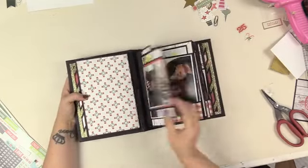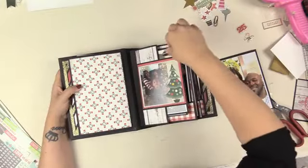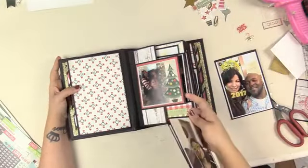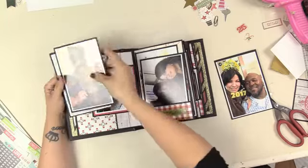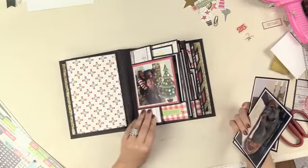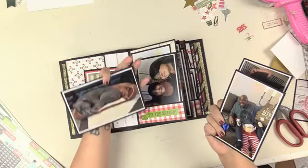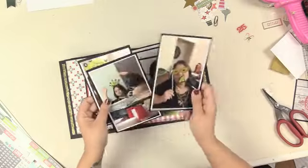So this is how this page here works. Remember, this was that undercut page. So you get to put two pictures on the front and in the back, and here I put two and one. I put a total of three photos here. So remember, it looks like that. But when you put the pictures in it or whatever it is that you want to put in there, you will be able to see this.